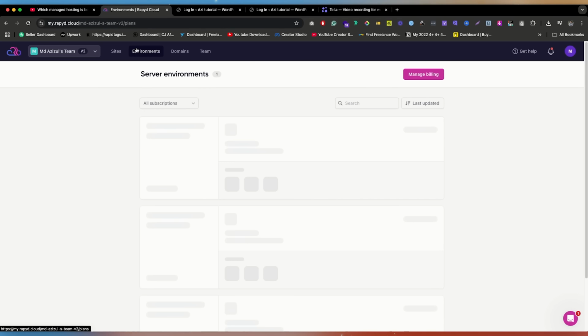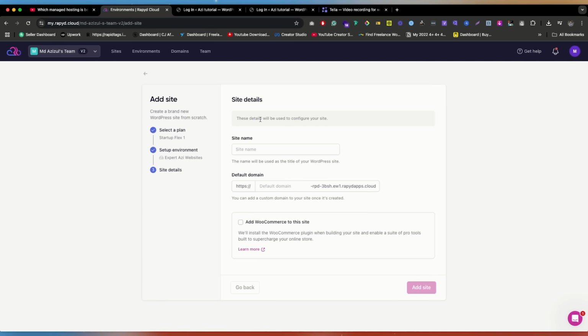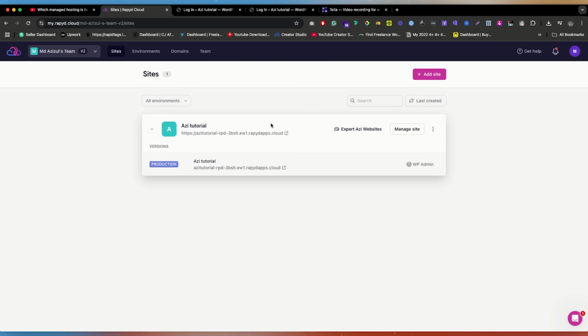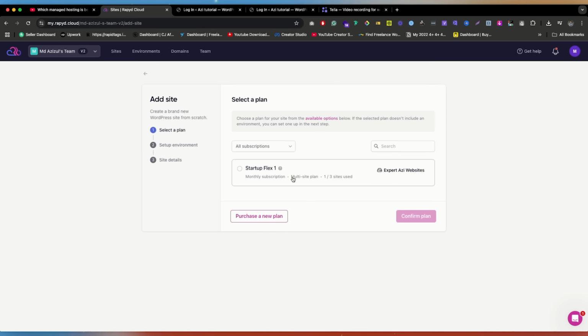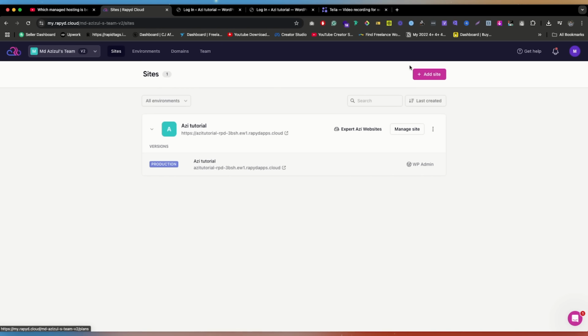So this is a pretty interesting thing. I like all of these settings, and I highly recommend you explore all of this if you like it too. Also, if you want to add more sites, just click the Add Site button and give it a site name, and your next site will be installed there. We're going to create up to 3 websites here. As you can see, 1 we've already done, and we can create 2 more. So yeah, I hope you understand Rapyd Cloud. And now let's go to the next.